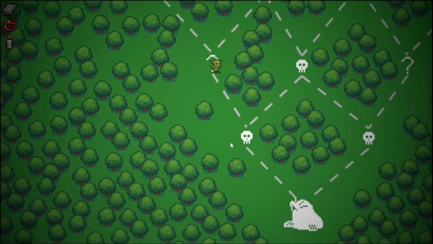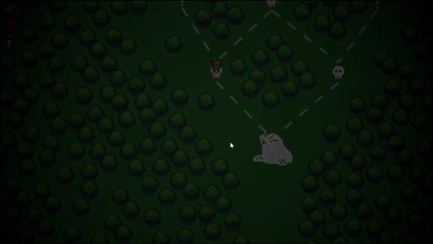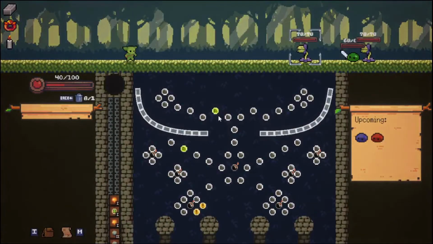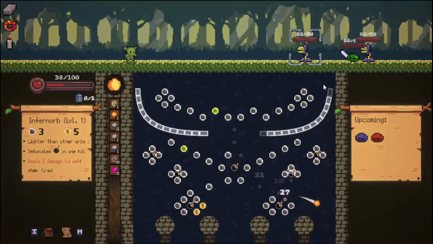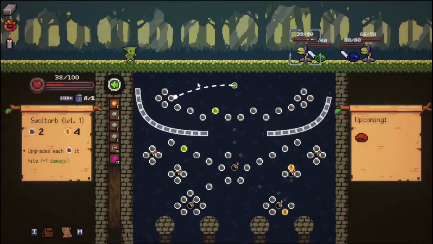So we lose 10 HP, but we gain 2 fireballs. Not a bad trade. Fireballs are actually really powerful, but they do damage you, so that is kind of bad. So let's just do this. But we damage the enemies when we get damaged. So it's a little bit of a trade-off. Not a bad one.